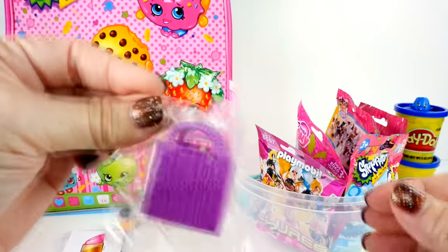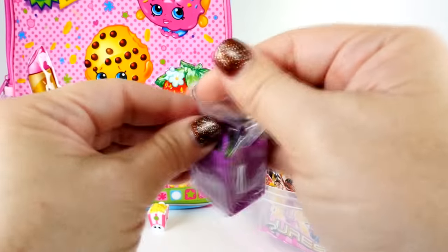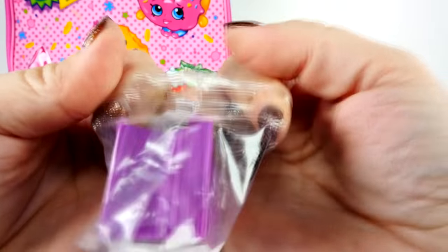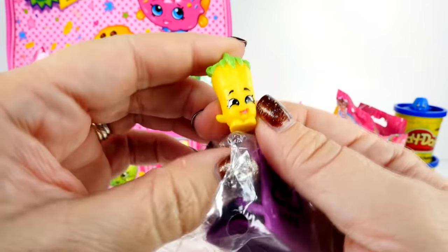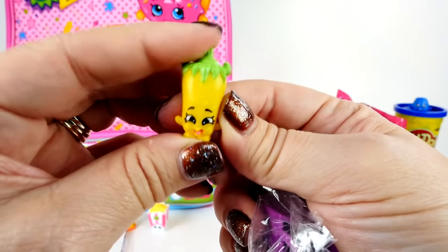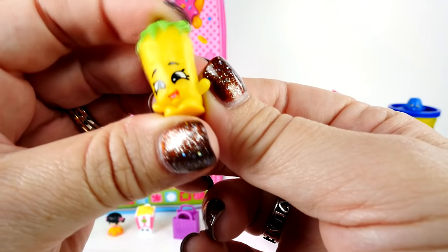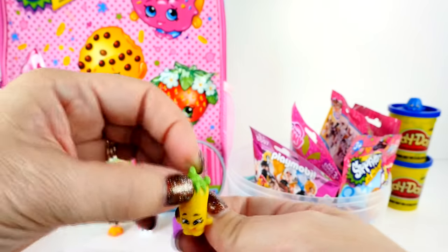Could it be three new things? That looks like the little chili pepper - I can never think of that one's name. I'm gonna look this one up to make sure. Silly Chili! I should have remembered that. I like that name. She does have a little smile on her face. Chilly Chili!